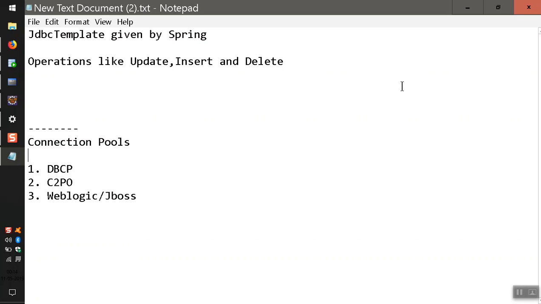Making use of those connection tools, we can establish the connection, and at a later point in time, we can change to a real connection tool. If you're not sure which connection tool you're going to work with and you're starting the project, then it's always good to make use of the Spring dummy connection tools.